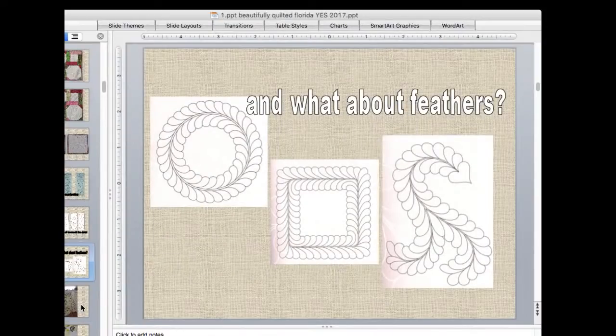And so what about feathers? You can draw them different ways. It's just simply learning how to do it. And look there, I've got my square one.